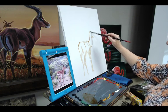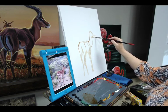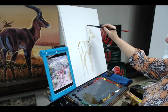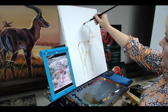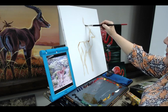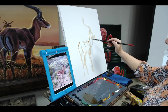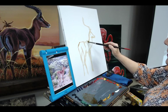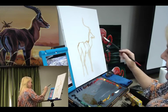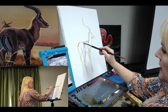Now sometimes when I'm working, I can see when I'm making mistakes right off, and sometimes it takes me a minute to see them, so bear with me. And the Impala's horns are very cool, and that was something that I had a lot of fun with when I did this piece. They almost look like one big horn in this particular pose. I will keep moving it around until I'm pretty satisfied with this. Obviously there's times when I will rework a piece until I get it just right. And usually this is probably not going to be any different.